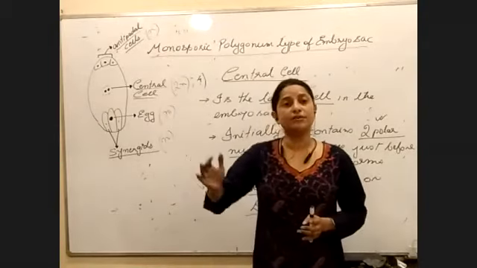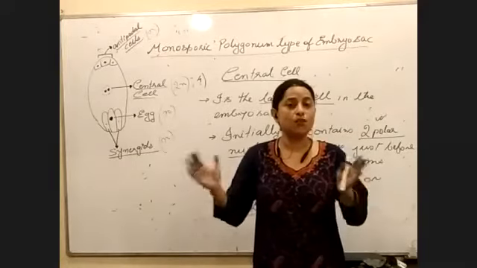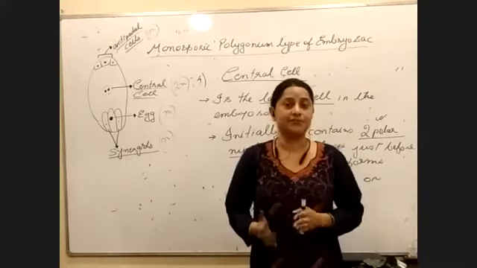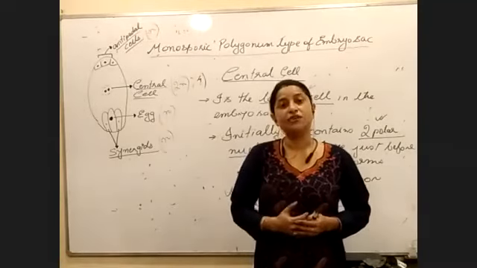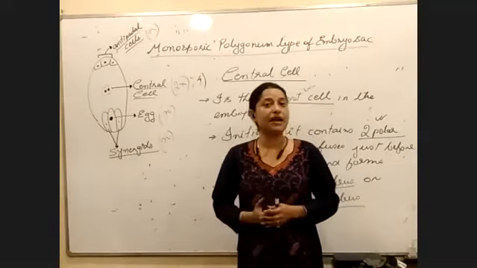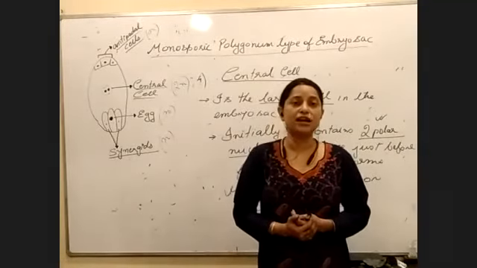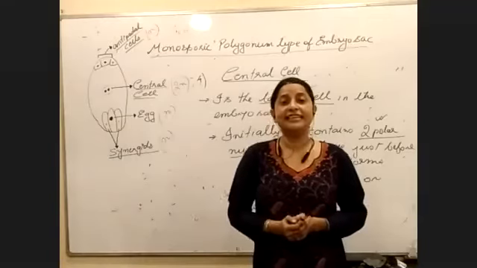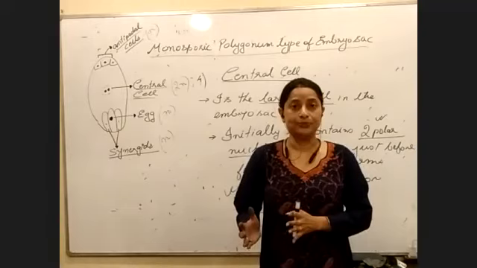Now we have talked about the embryo sac. So the pollen grain is ready, and the egg is also ready. What next? Obviously fertilization. Talking about fertilization, in case of higher plants, when we are talking about sexual reproduction, they will always need an agent, or we have to talk about something called pollination.